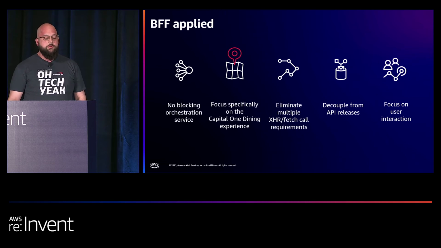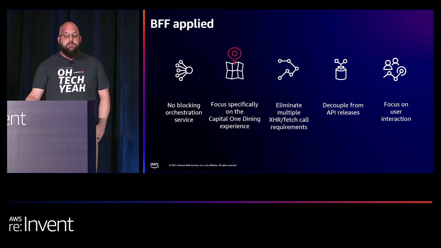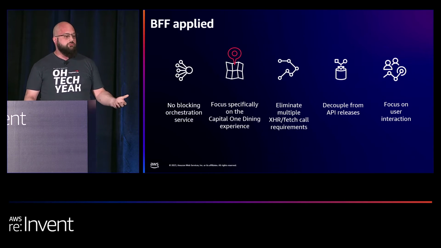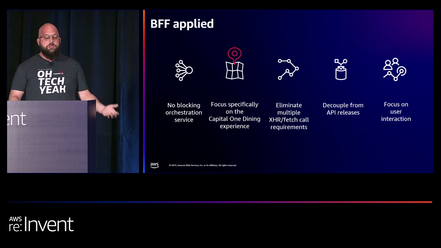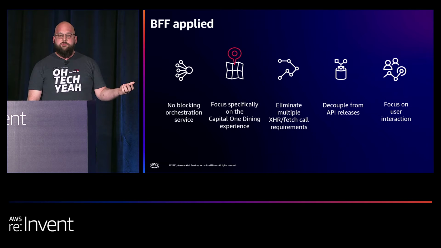Putting this together through a backend for front end eliminates any kind of blocking orchestration service that we would have used in the prior days to make this happen. We can instead manage state and gracefully handle failovers within the AppSync environment. We want to focus specifically on the Capital One user dining experience.